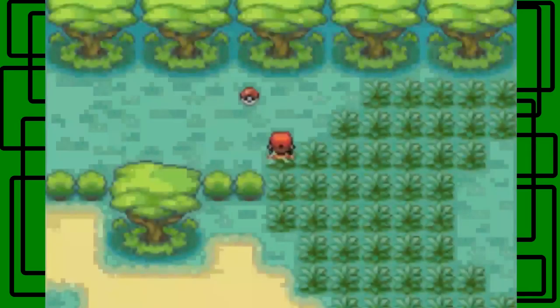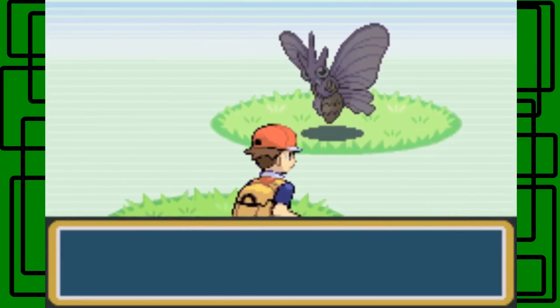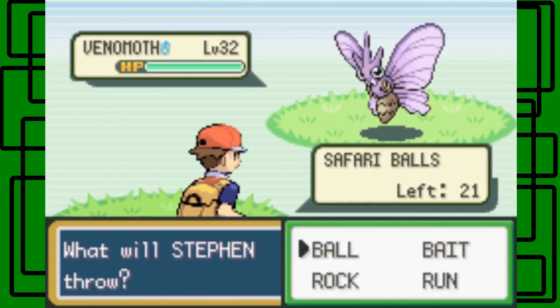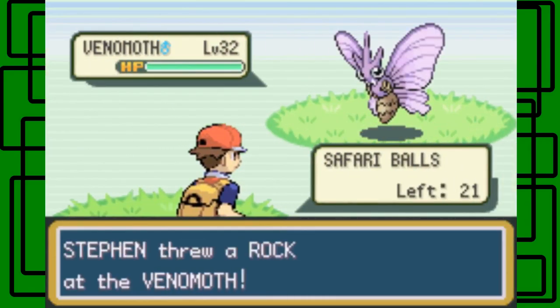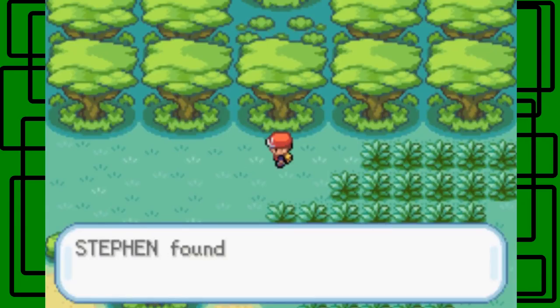No, I don't want to run into so many wild Pokemon battles, jeez. Here's a Venomoth. This is not so bad. Let's throw a rock at it and hopefully we can catch it. But it might flee. Yep, okay, it fled. It didn't like that. Okay.